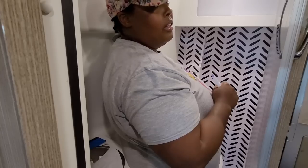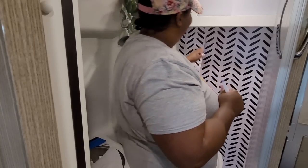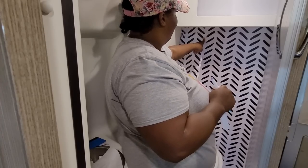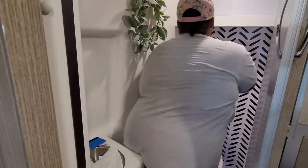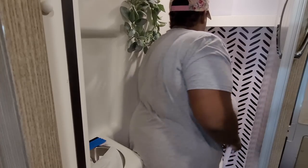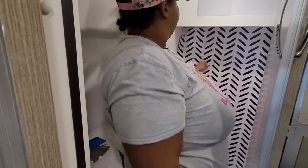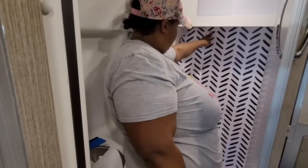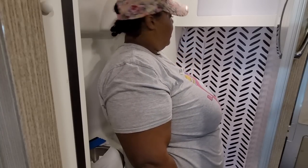That's crooked, ain't it? I think it's crooked. I'm trying to line that up with that, so I need to bring it up some. Even. I think it's even now.